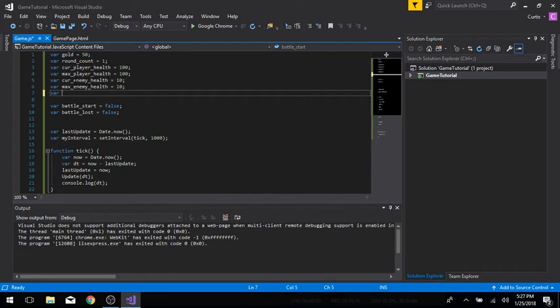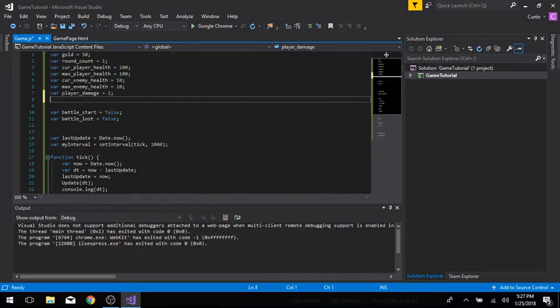And the damage, or my damage, I will do player damage set to 1. Enemy damage is also set to 1.